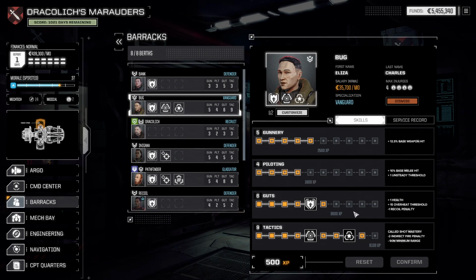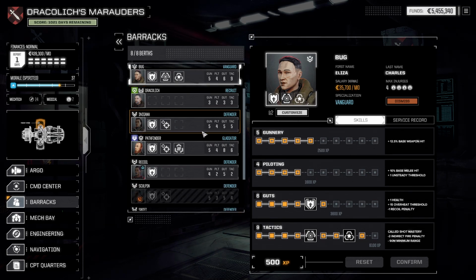Now that she has Called Shot Mastery, we can start taking more headshots. We can start thinking about working the salvage table a little bit more, so we can start getting the gunnery up. We can start thinking about getting to here, which gives you 30 overheat threshold and stuff like that, but we're probably going to go up here a little bit more and get some more accuracy. So just a little bit of insight into what I'm doing.